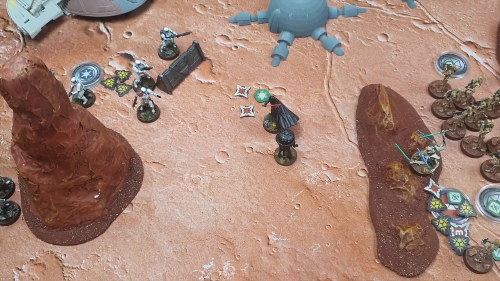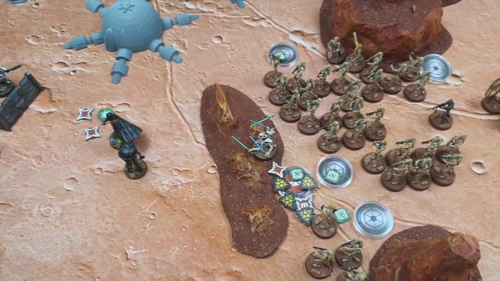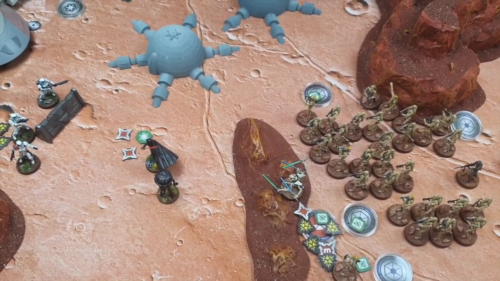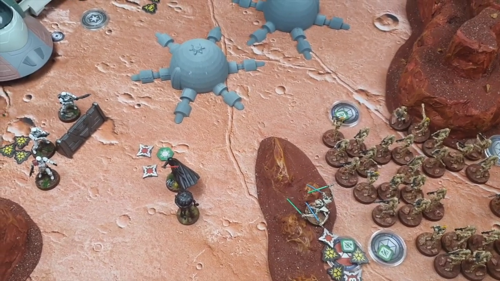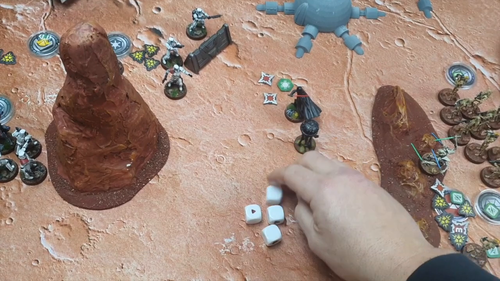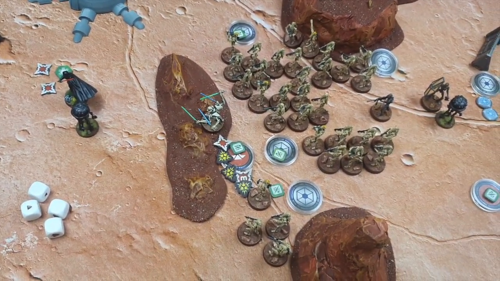Okay, so it's back to me, and I've just got Grievous. So let's roll my rally. Pass us 4 white dice. Let's see if Grievous panics. 2 need to come off here. No, and it's only 1. I see, won't panic. I'll just get 1 action.